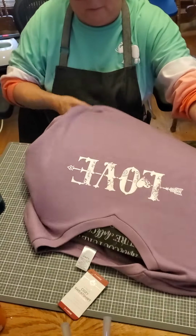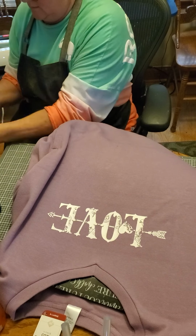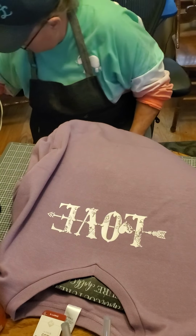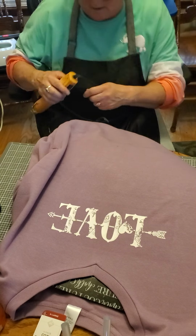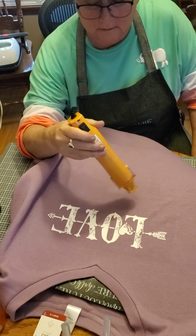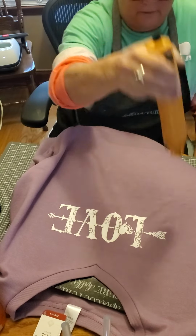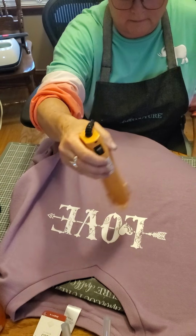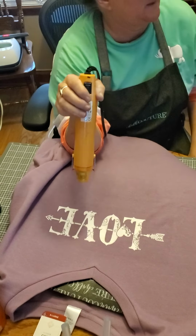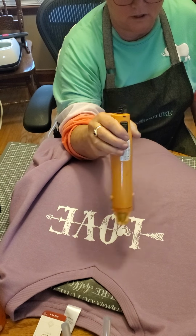So now I pull the shirt back up, and I'm going to dry it. Wipe my hands off again, making sure I don't get it all over the shirt, making sure my heat press is on. I take my heat gun out, and I am going to dry it. Try not to put my heat gun too close to the letters or the material. I don't want to set it on fire. I just want to dry it. So I'm just moving it around and moving it up and down while it's still on the backer sheet.